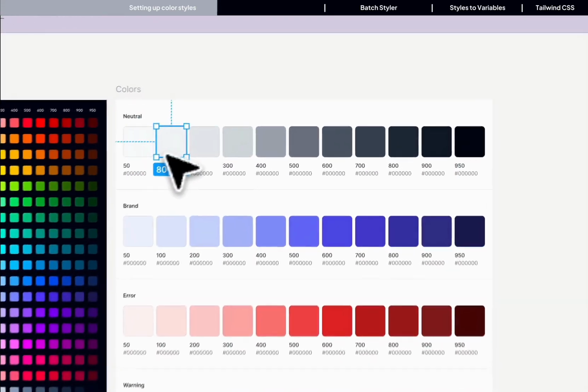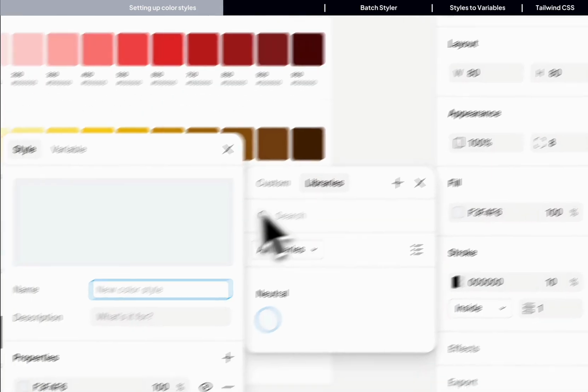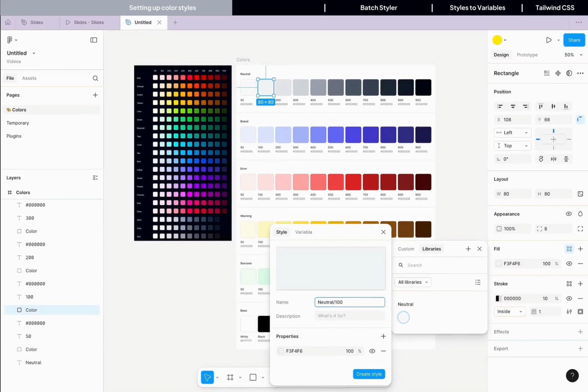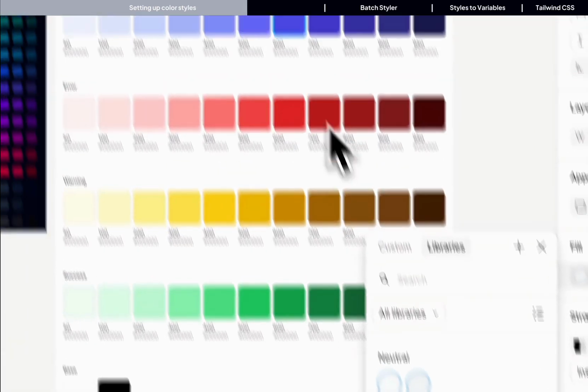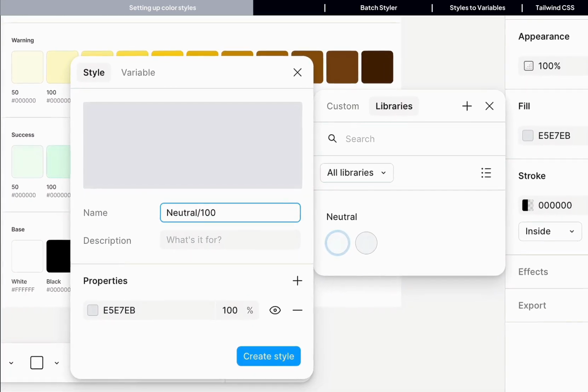Let's move on to the next one. So I'll click the next one. Same thing. Click on this icon, click on the plus, then type in the same thing, neutral/, and this time it's 100. So to save you some keystrokes, what I'll do is I will highlight the entire word and do a copy, by pressing Command C. Okay, before I click create style, because I'm going to repeat that process for the next one. So I'll click on the next one, same thing, click here, click plus, I'll paste it in this time and just adjust this number to 200 and click on create style.